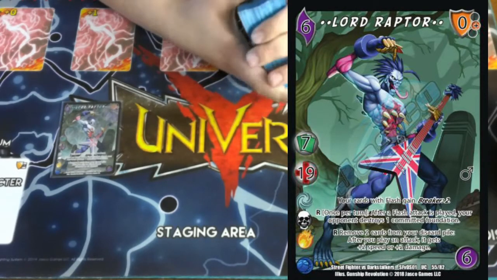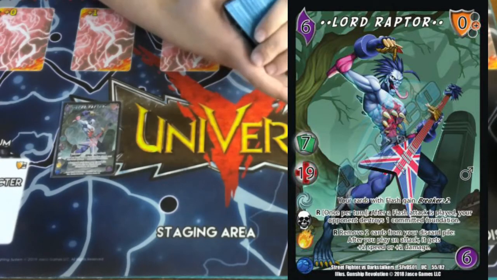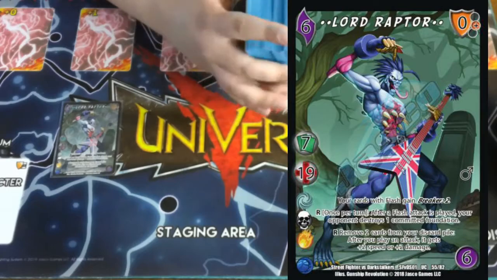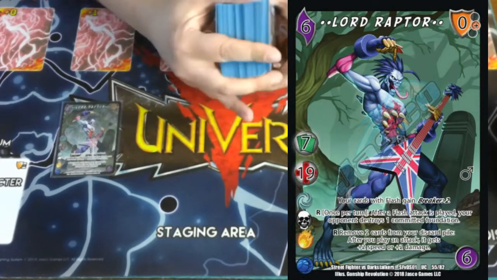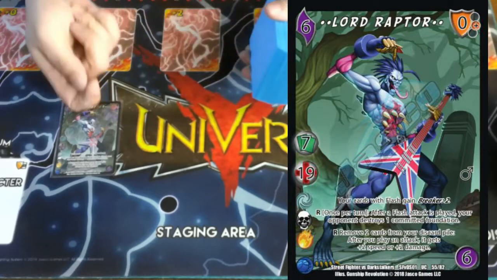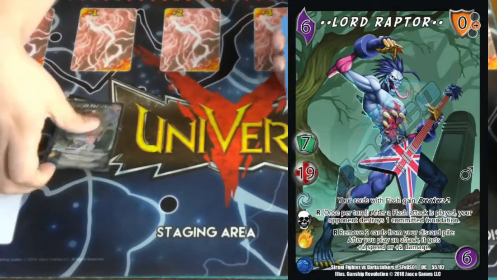And then R, remove 2 cards from your discard pile after you play an attack. It gets +2 speed or +2 damage. Note that it says after you play an attack, not just a flash. There's a couple of non-flash attacks in this deck that do cool things that he also gets to give 2 damage or 2 speed to just by removing, which is really, really good.